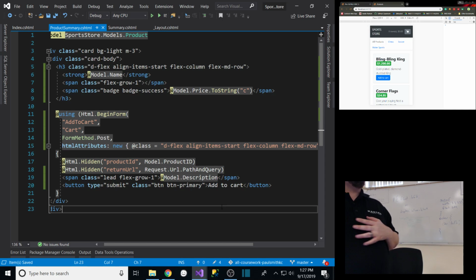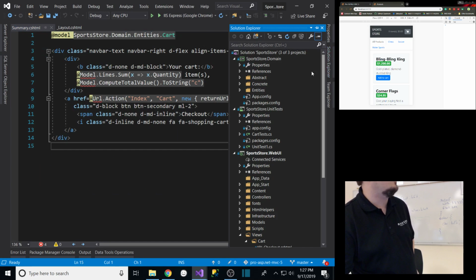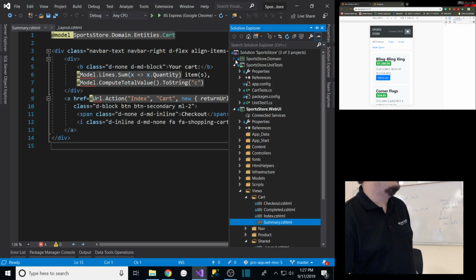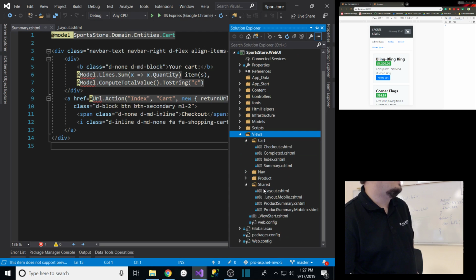So most of the time, it's all just a matter of applying some different display types for mobile versus desktop. That's usually all we need to do to make it work. Now, another option that we can take with MVC, if for whatever reason we need to have a different version of the layout between mobile and desktop, we can do that.